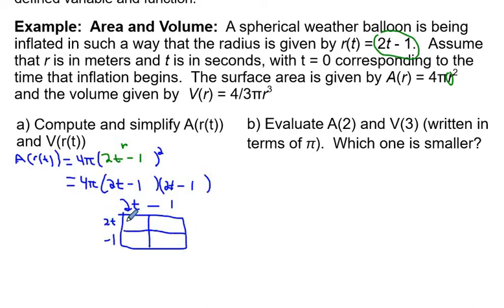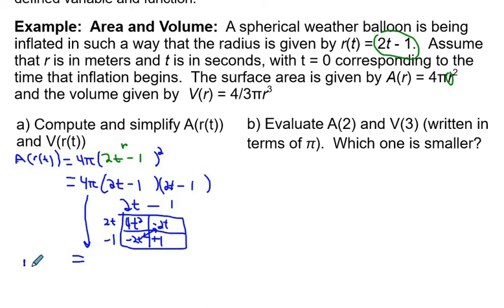So 2 times 2 would be 4, and then we have t times t, which is t squared. And then 2t times negative 1 is negative 2t. And then 2t times negative 1 is negative 2t. And then negative 1 times negative 1 is positive 1. The beautiful thing about the box or area method is that the like terms are always right here on the diagonal. So the items that we have not used are the 4 pi. We're just going to drop those down.